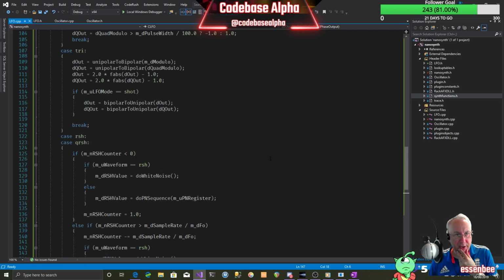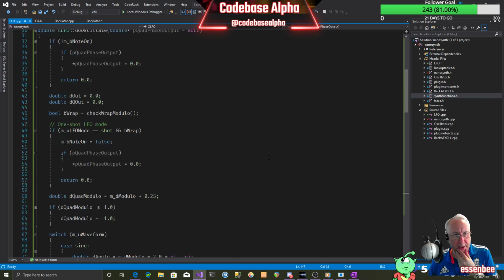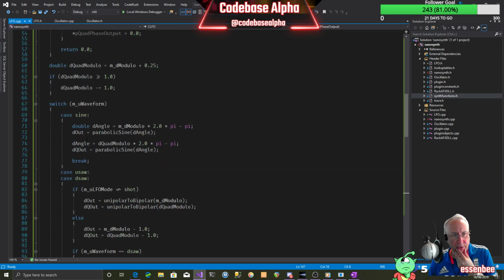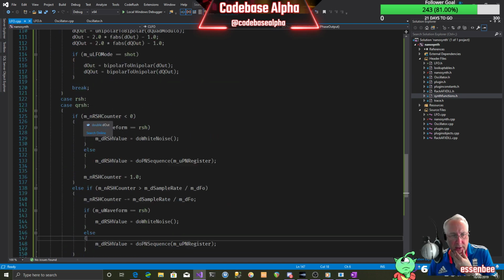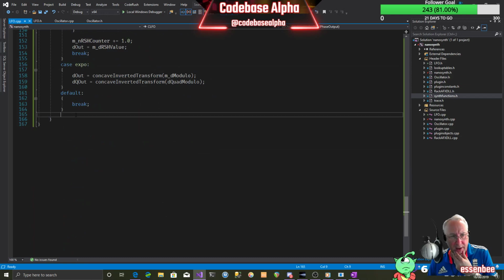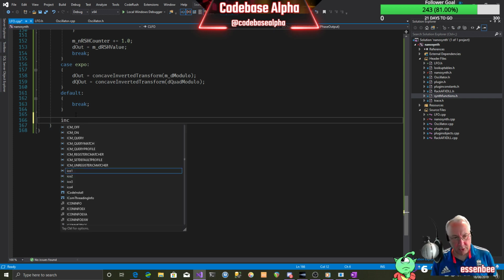So that has taken care of that. What we've done there, we've got a big switch statement, which is basically setting up our output values for D out and Q out. And now when we reach the end of that switch statement, we need to increment our modulo. There is a function we do that with called inc modulo.